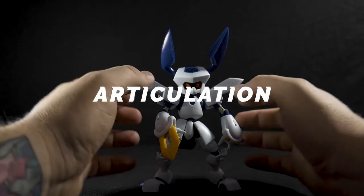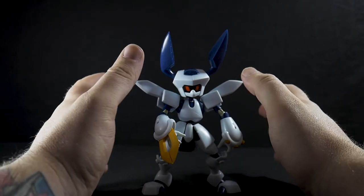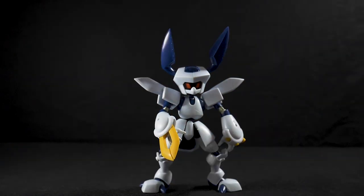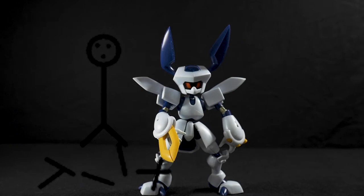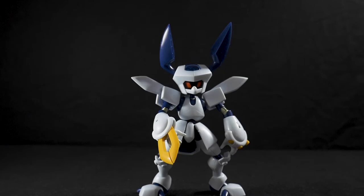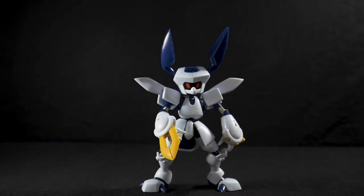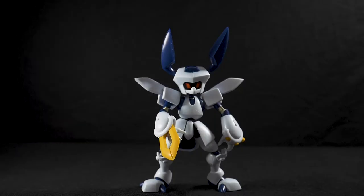Articulation is really good, but there are some parts that are just not great. As a model kit, doing any type of movement means it can fall apart really easily. So if you are a toy photographer like me, you are going to probably get annoyed from time to time — an arm's falling off, a leg's falling off, maybe his body's falling off. The only thing that doesn't seem to fall off is his head, but the scissors on his head do fall off. It's easy to get him into a good pose, but it's very infuriating when he falls apart while you're trying to get him there.